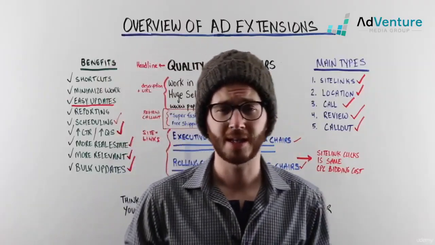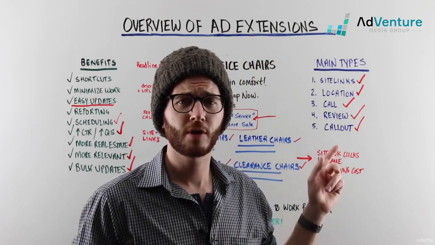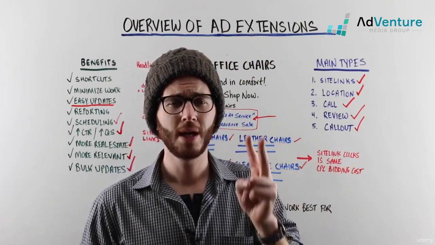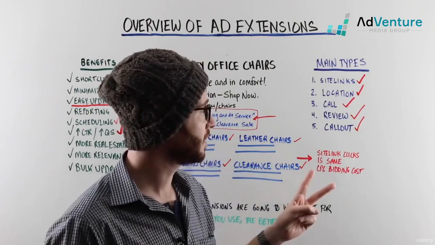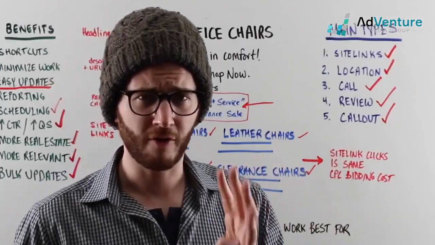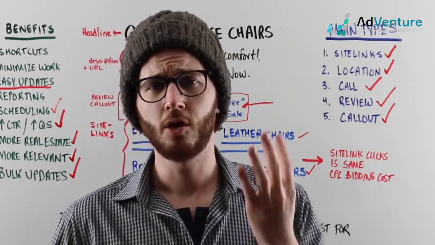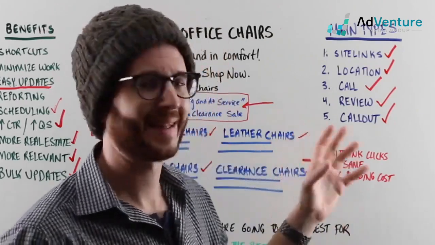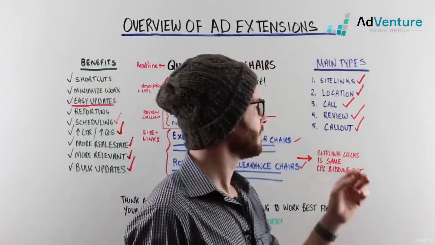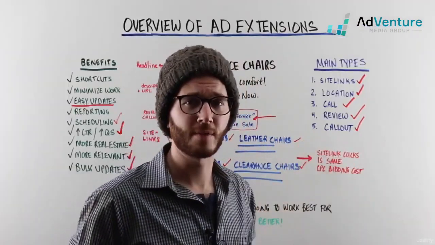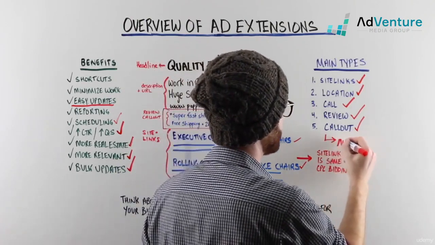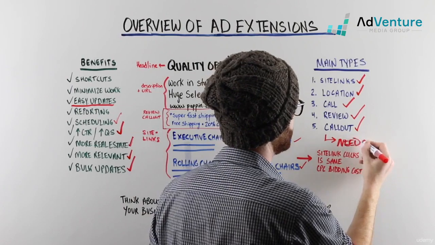One more thing about callout extensions that's worth keeping in mind. In order for your ad to be eligible to show with a callout extension, you need to have at least 2 separate callout extensions created for Google to be able to rotate them, with a maximum of 4. So Google recommends that you actually use all 4 callout extensions, but you need to have at least 2 callout extensions in your account, campaign, or ad group for either one of them to be eligible to show. So that's something to remember. Callout extensions need 2.